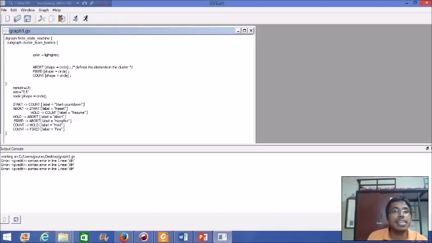This color, light gray, represents which color the states have to be represented in. Here we have used light gray. Depending upon the project or the application, the user can change this. Abort, fire and count are the various states which are there in this subgraph. And this shape equal to circle means we are representing each state in the form of a circle. That is, in the final signal flow graph, every state will be represented in the form of a circle.